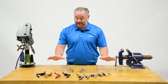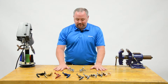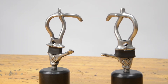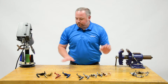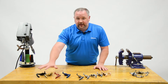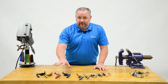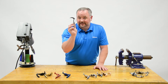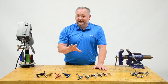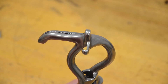Now that we've decided on a canted hook, there are a lot of options. The number seven hooks are work hooks and we'll discuss those separately. For the number five hooks — what people most commonly use — these are 5XAs. You can get them anodized in black, gold, red, or blue, or as a raw 5XA in standard silver aluminum. There's also a 5X titanium (5XTI), a 5X stainless steel, and a number five stainless steel hook that has serrated teeth instead of nitrile coating — better for aggressive grip, but will mar surfaces.